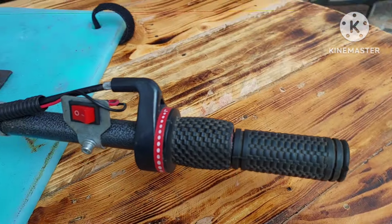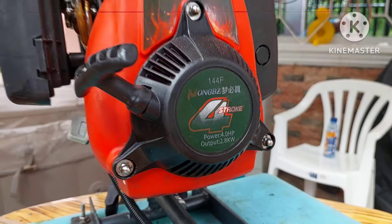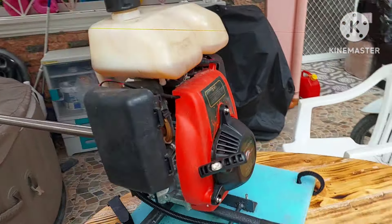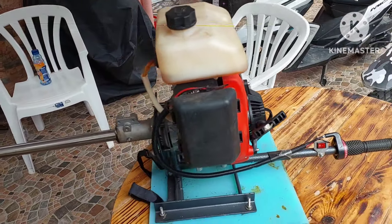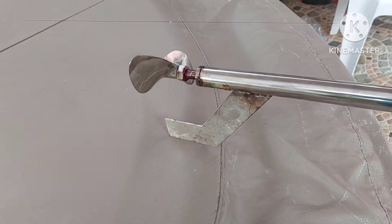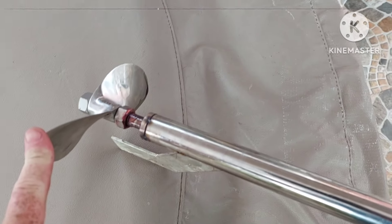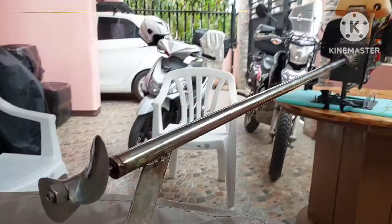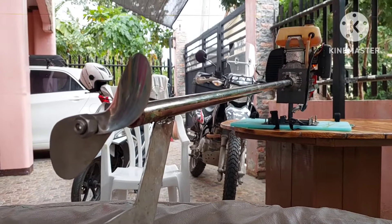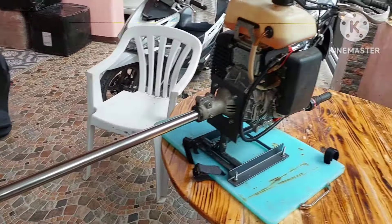Alright guys, this is the follow-up to my last video on this motor, my $160 motor. I took off the S shaft on it, put on a stainless steel shaft. It's a 9mm stainless steel shaft with a 1-inch stainless steel tube. I put on a 6.5-inch stainless steel two-blade prop, which everybody says will make this go a lot faster and smoother. Let's hope this can fix the torque problems. Is this Chinese motor going to perform? Watch the video until the end.